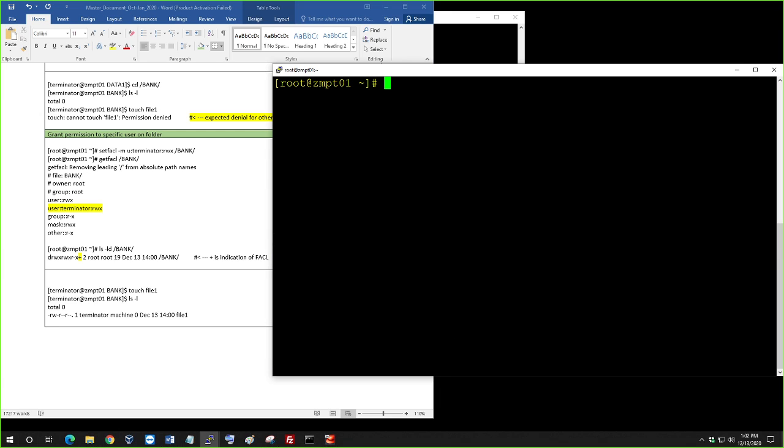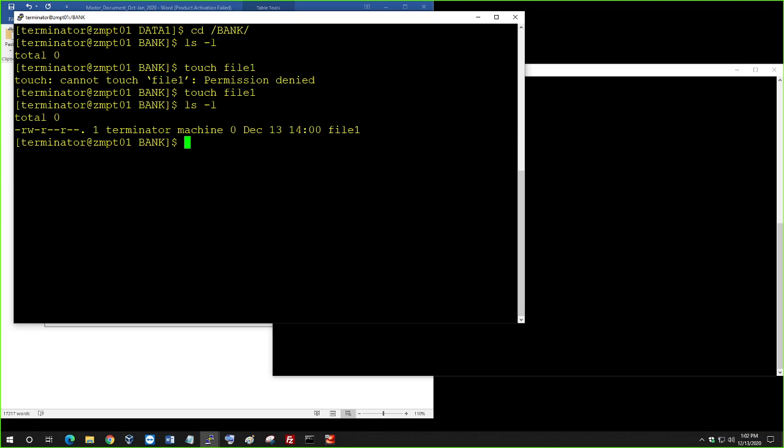Now what I'm going to do is, as user Terminator, grant facl on the specific file. So I'm going to run setfacl -m, user colon, and now I'm going to give the user Spider-Man. See how these permissions are working. It looks really weird now. I'm going to give read, write, execute permissions, and then which file am I going to give it to? File 1. Okay, and then I say getfacl.